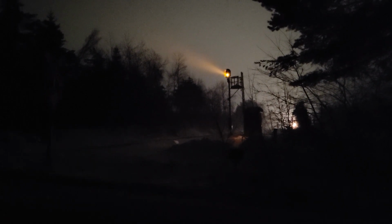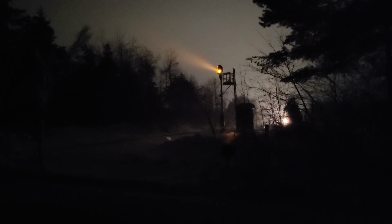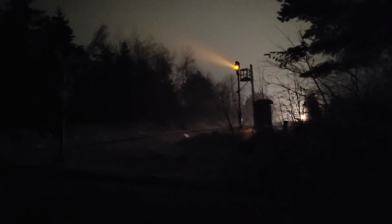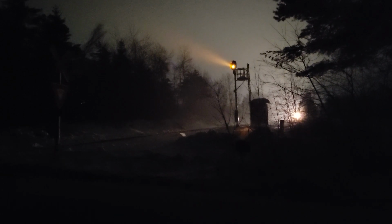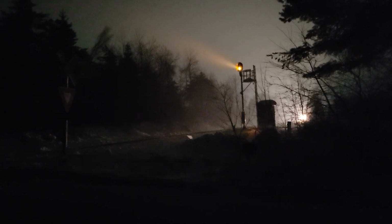It'll make the westbound move to either Weyerhaeuser or Poskin, but I got a feeling it may go Weyerhaeuser bound. I don't know if this is the DPU equipped ES44 DC or the late version. We're going to find out in just a couple of moments now, as it just passed milepost 129. Unless this might be a power move. I'm sure we're going to find out eventually. So let us check out our westbound move on the Barren Sub Main as we lean back and get him. Here we go.